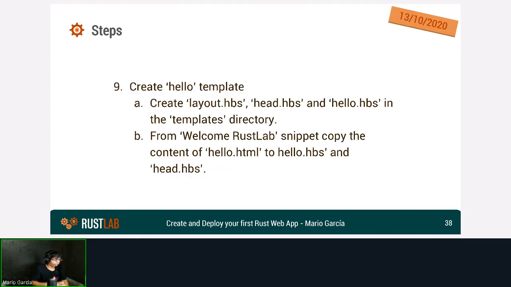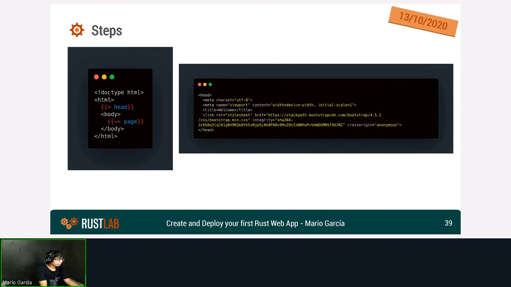Now we have to add another template. We have to create these files, and in the template directory, the layout.hbs file will contain just the essential parts of the HTML document.